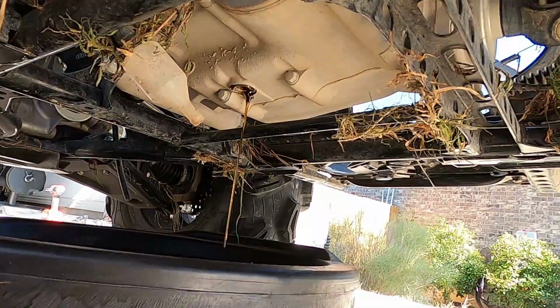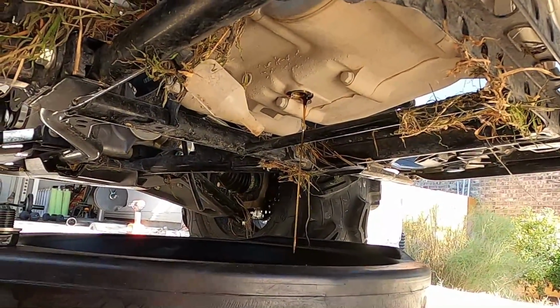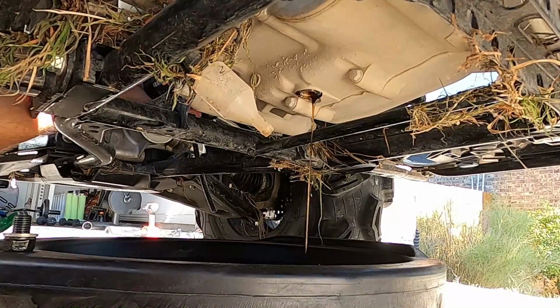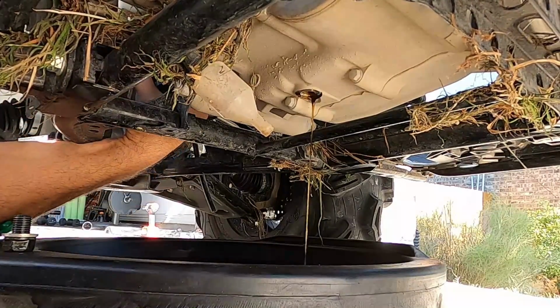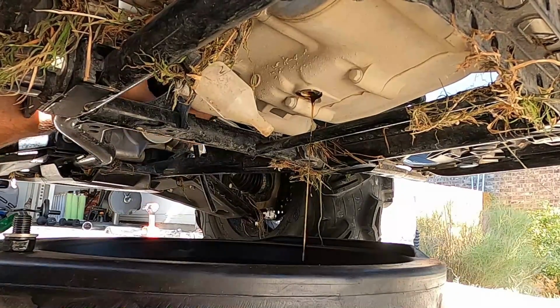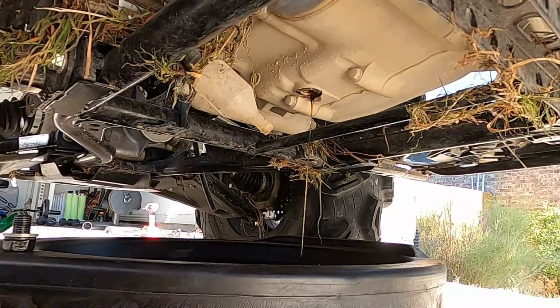But while it's doing that, I'm actually going to scoot the oil pan up a little bit, and I'm going to reach over here, if the filter's not too hot, with my bare hand and take it off. This bad boy is tight.